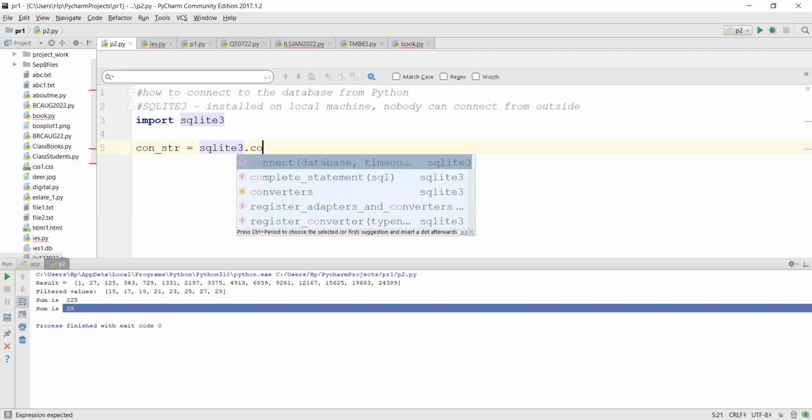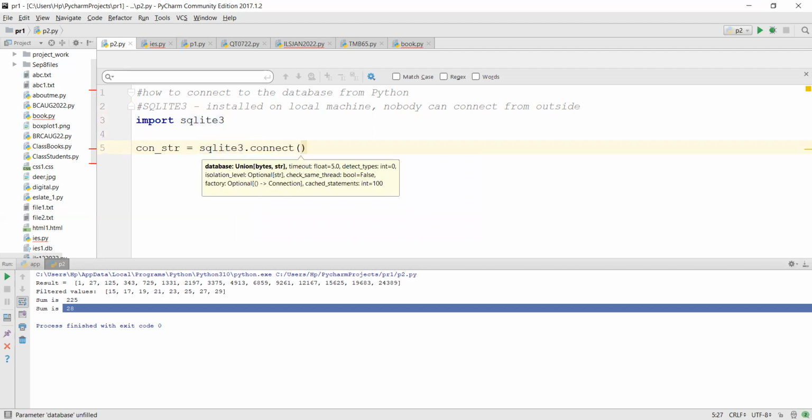sqlite3.connect. This connect method is there in all of them. If you want to connect to MySQL, you'll use a different import. If you want to connect to Oracle or SQL, you'll be using a different import. Import sqlite3 for SQLite 3, import PyMySQL for MySQL. Similarly, you have others where you can connect to different databases. I want to connect to SQLite 3, so I'm using sqlite3.connect. The .connect method is there with all the libraries, whichever you want to connect to. PyMySQL also has .connect.